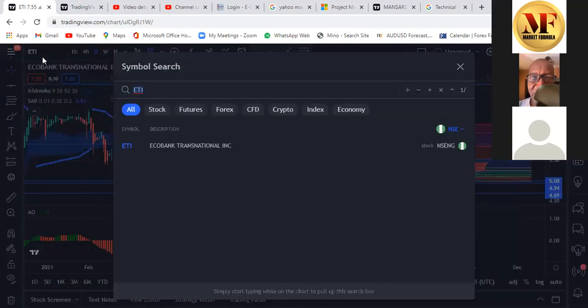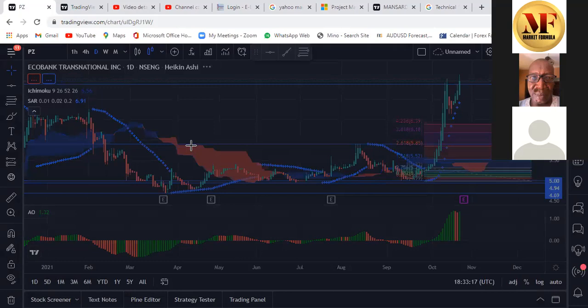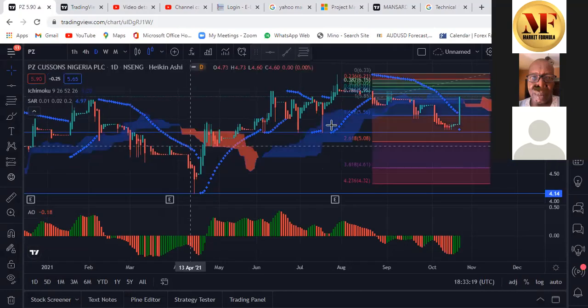So someone suggested a particular stock the other time. What is it? PZ. Is it PZ? Okay. Wow. See, that's turned downtrend around 524. See what it is. This is a big bull. This is a big bull. So I expect a follow through. Trend has changed on my Fibonacci level.